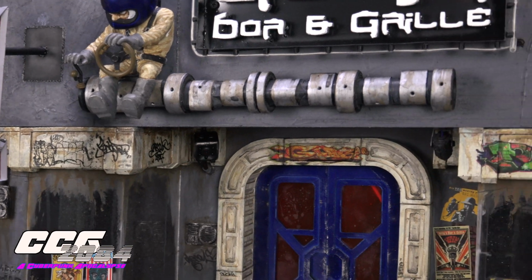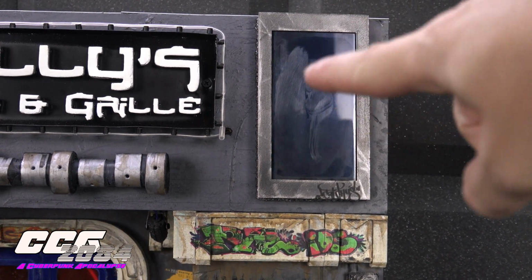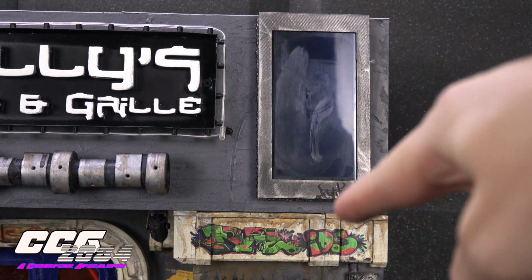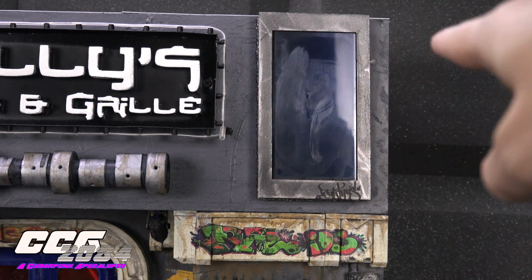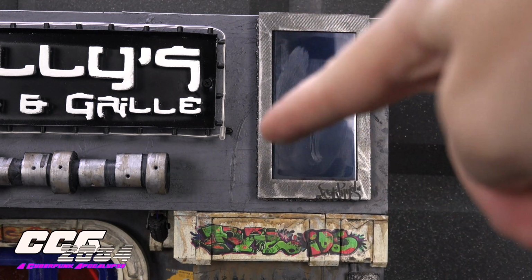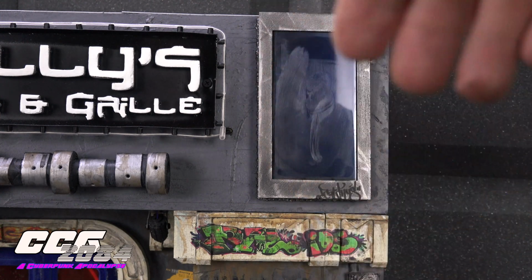The other one, because it is a bar and grill / live music place, and there's a ton of fingerprints on this, but basically I built a frame for a cell phone. So this is an old cell phone of mine that I've slipped in there. You can see it in there. And again, this was modeled and 3D printed, was the easiest way to do it. This frame that it slides into.